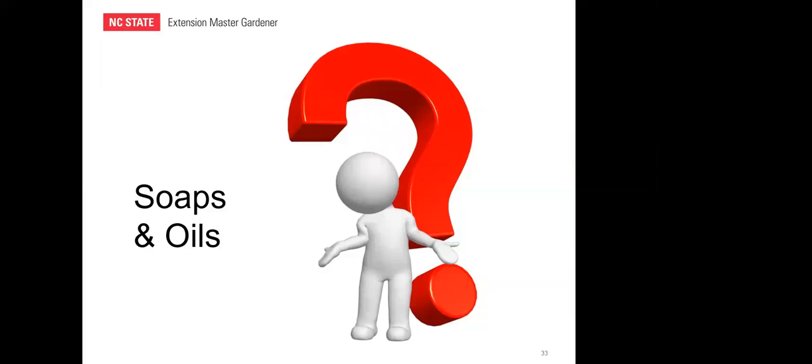Okay. And then you may get to this, but this is regarding application about how do we spray to control the bad pest and save the beneficials? That is a very difficult question. Primarily, we're going to talk about some products that are, say, toxic to bees, so they should not be used on many plants when they're blooming and attracting pollinators. And again, using them early in the morning or in the evening when the beneficial insects probably aren't as active is probably the best general recommendation.